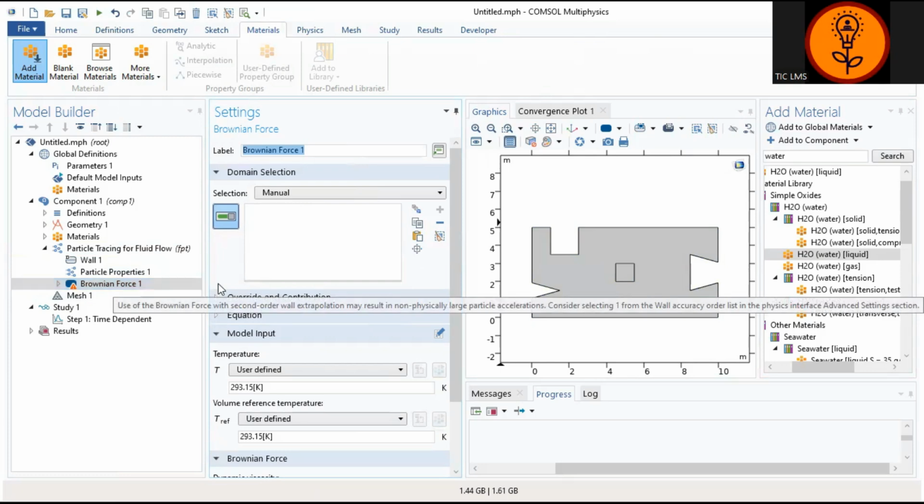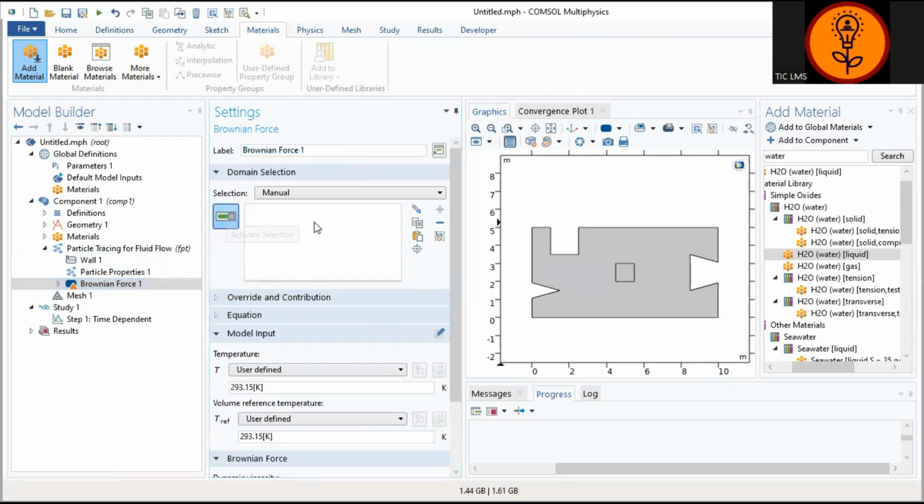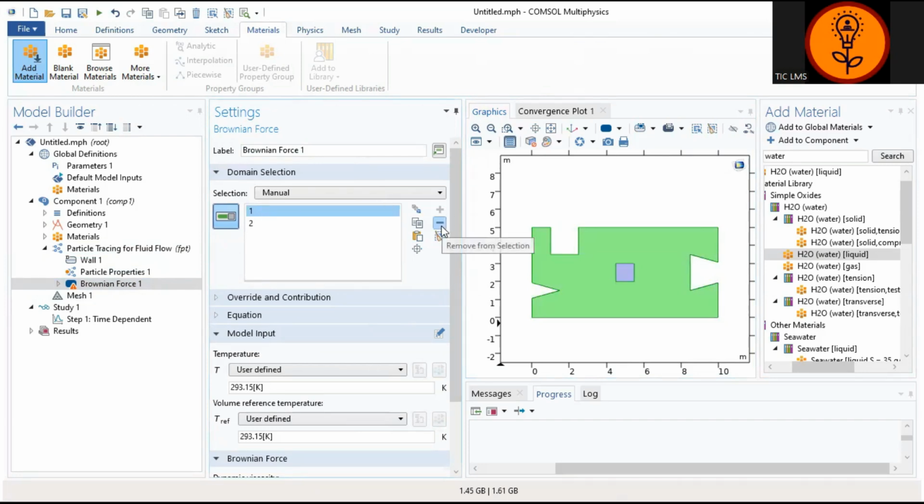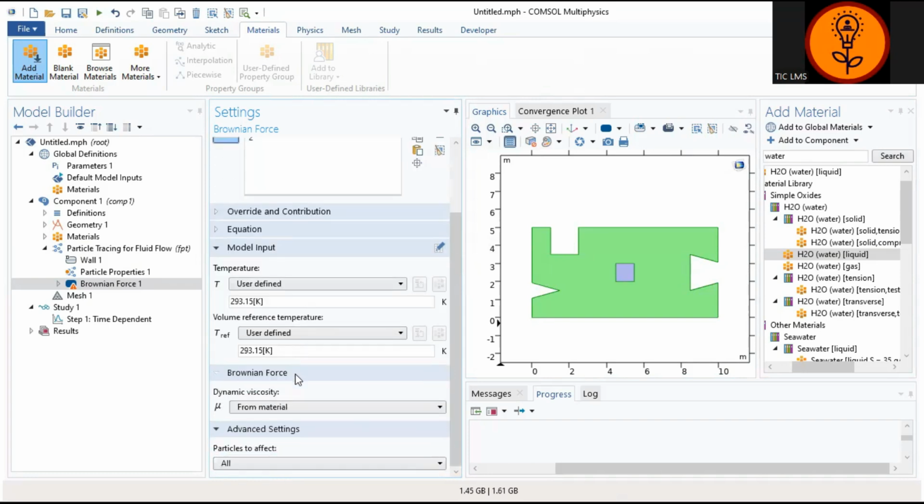So the next thing is over here. This is currently unactivated and there's nothing here. So you're going to need to select the two shapes. They are both inside. And don't forget that if you don't want any of the shapes, just click on it and then click on this negative. It will take it out. So we want the two shapes inside. After you have done that, every other thing here remains the same.